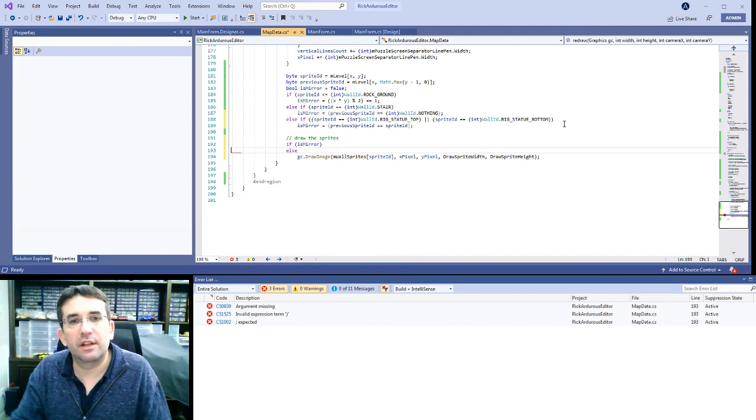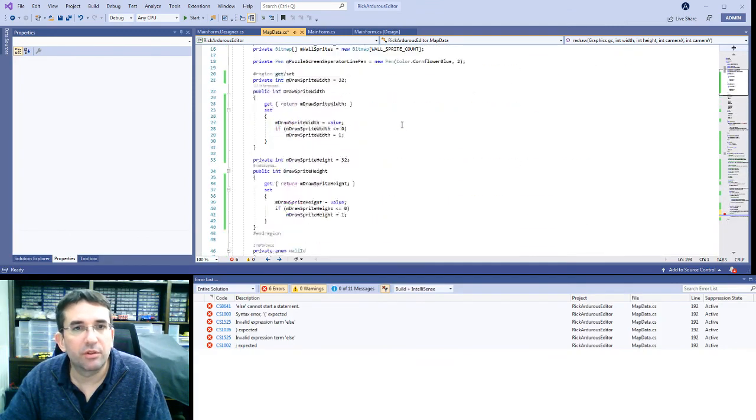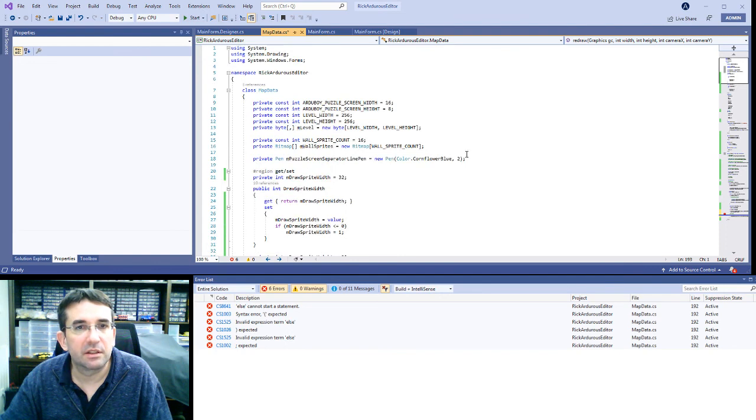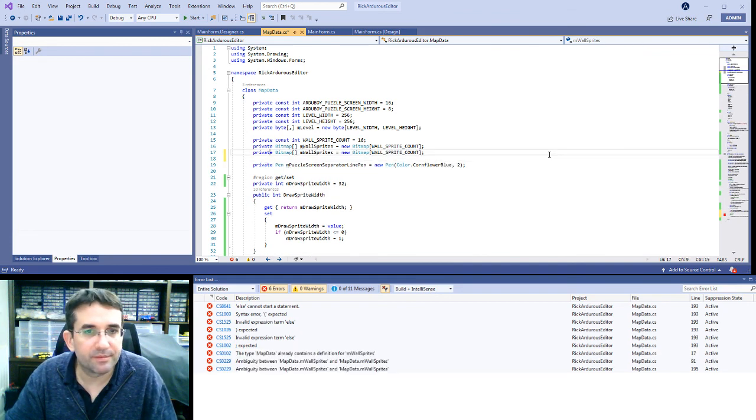Okay, let's declare another array of sprites for the mirror one. That would be 0, I think. They are so small. All sprites mirrored.